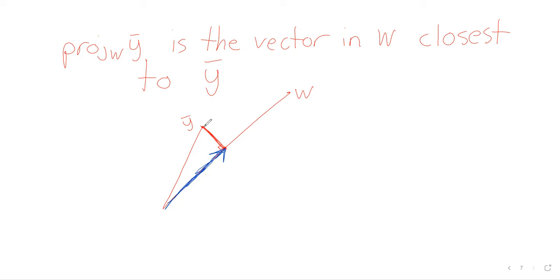This is, I hope, geometrically intuitive. If I'm asked, what's the point on this wall that's closest to me? It's obviously not anything over there. It's the point on the wall directly to a right angle of me. It's the point that I go to if I just go straight to the wall and my path forms a right angle to the wall. So this is simply saying that. This, as I say, is very significant. I might be making it sound like, oh, well, hopefully this is obvious. Being obvious is not the same thing as being unimportant.